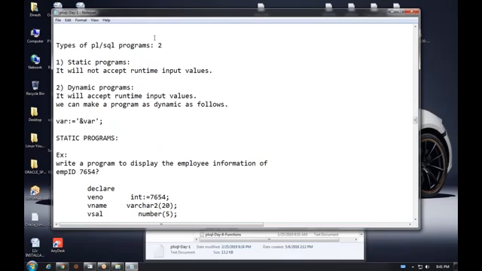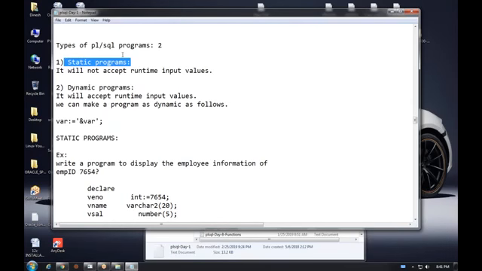Programs. Generally, any language, not only PL/SQL, any language has two types of programs. One is a static program, another one is a dynamic program. What is a static program? A program that will not accept runtime input values, or at execution time is not waiting for input from the end user, is called a static program.